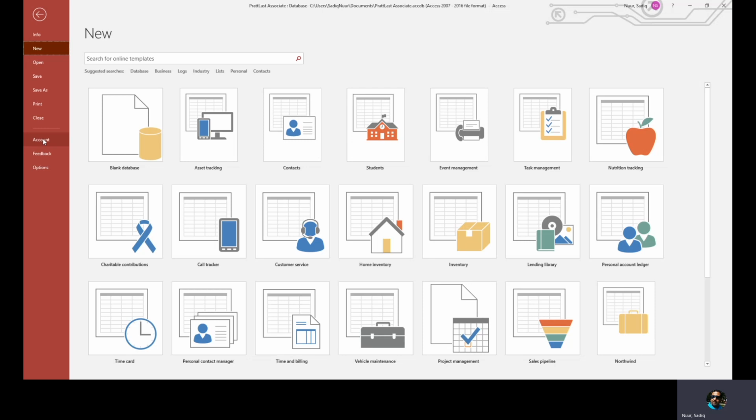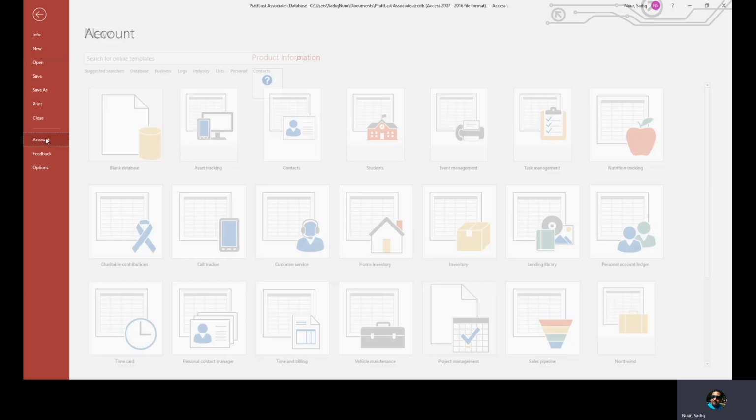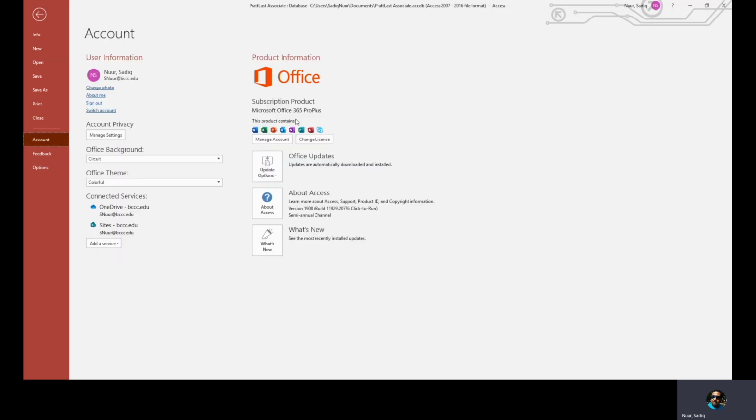Accounts tells you if you have the Gen 1 Microsoft Office subscription. Feedback and Options mean that if you want to add more options to your Access tab, if you need more commands. But the commands that we have are more than enough.